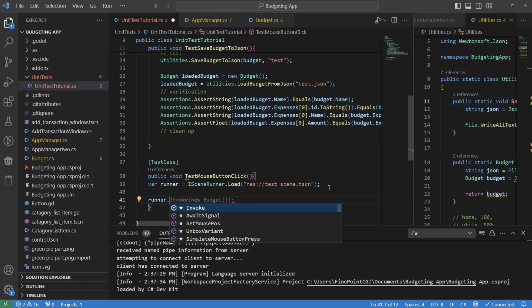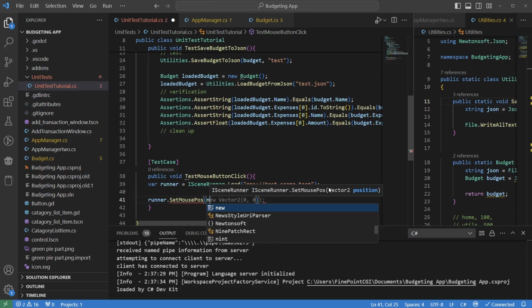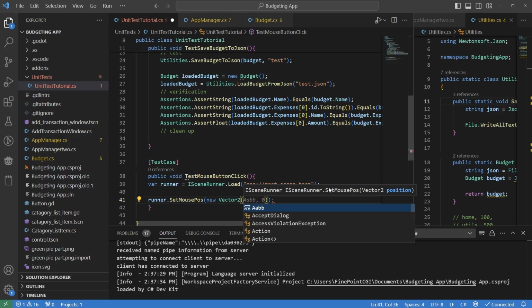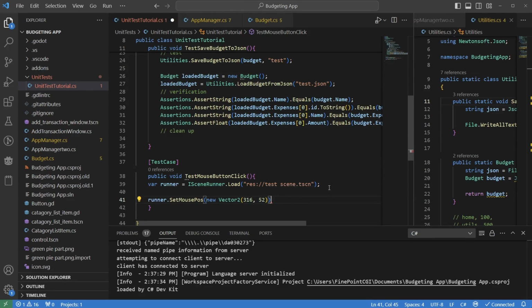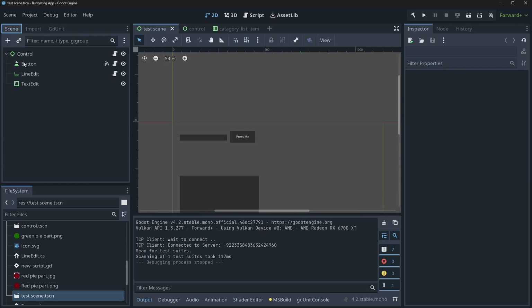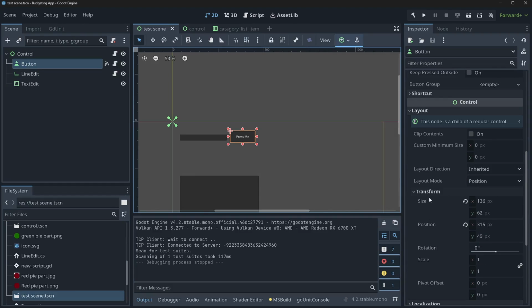So I want to move my mouse position to where my button is. So I'll say SetMousePosition to a new Vector2, and we'll put 316, 52, like that. I'm getting that because if I take a look at this button here, you can see our button's location right here is 315 and 49.